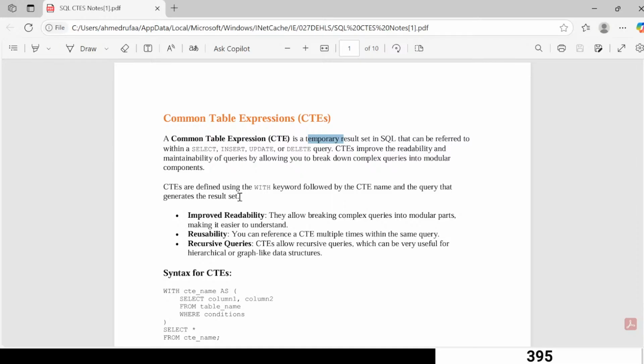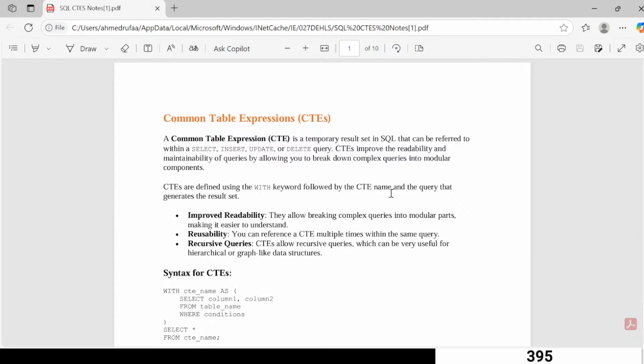If you want to use CTE, you must start with WITH, that is the first characteristic of CTE. Then followed by the name you're going to give your CTE, and the query. After that, you put the query inside the CTE, so that it generates the result set.